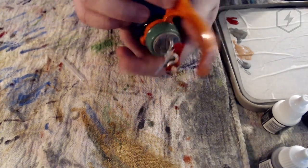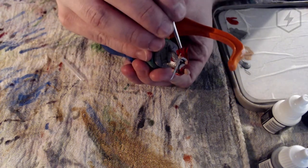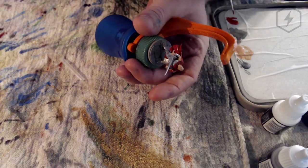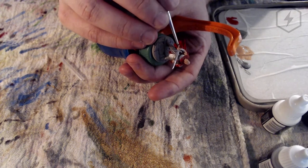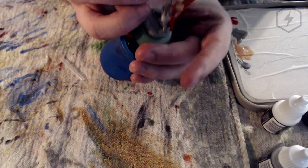All right, let's go back up through the front. It hasn't quite dried yet. So just light, thin layers, light, thin layers. Pulling down.